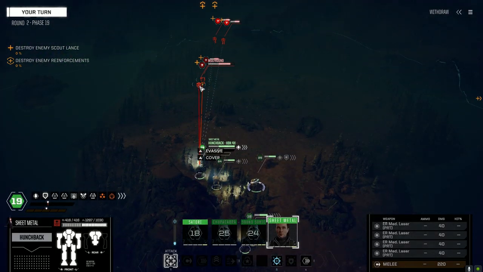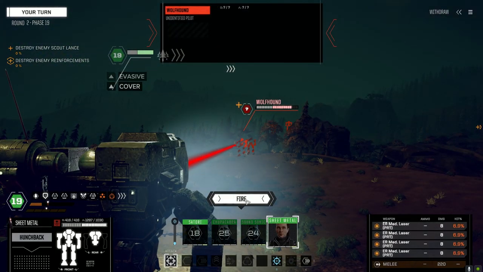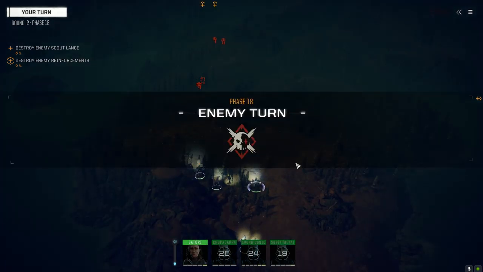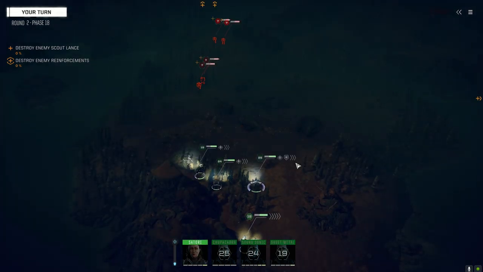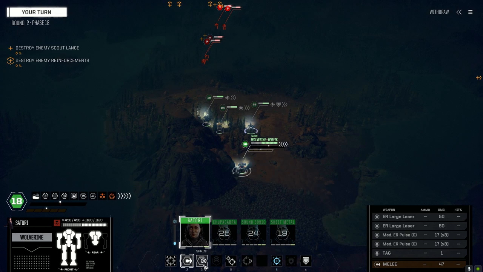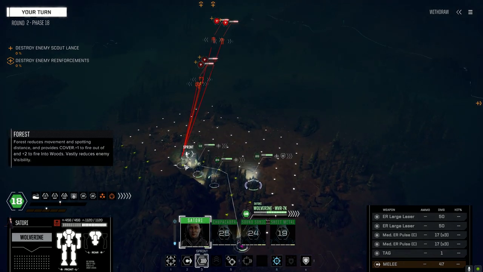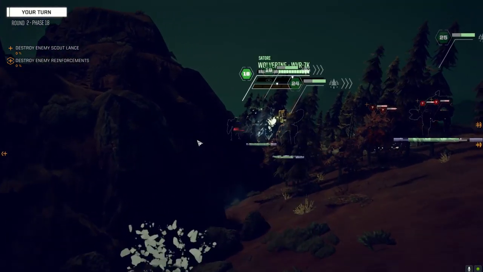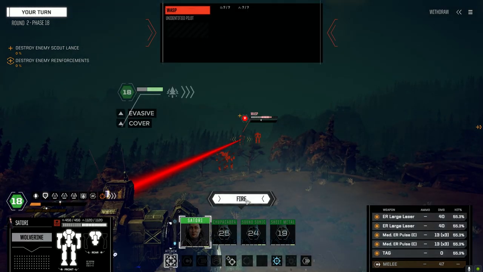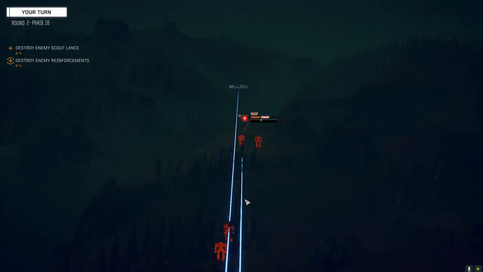Let's give a bit of a pew pew in the Wolfhound before we attack. Well, maybe not. Yep, doesn't really matter. Let's not overheat. Chariot, okay. Waiting for orders. Nothing I'm worried about over there yet. And let's just chew this Wasp up if we can. See if we can get him off the battlefield.